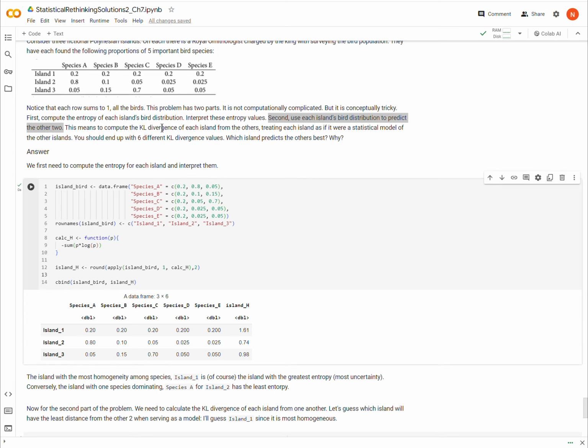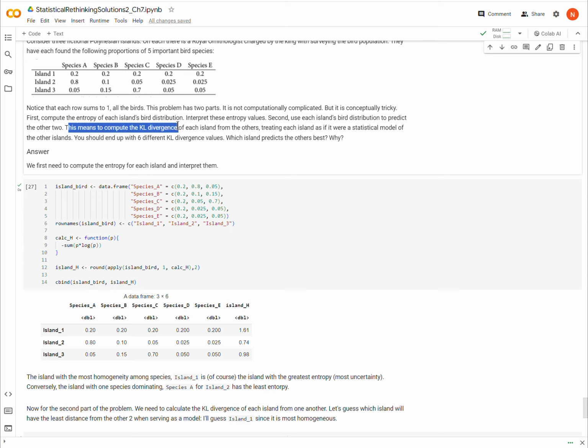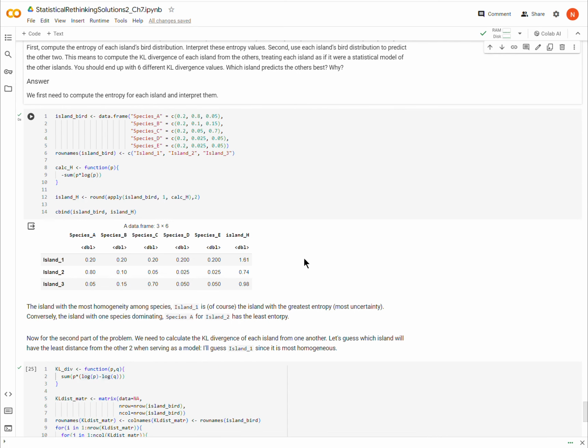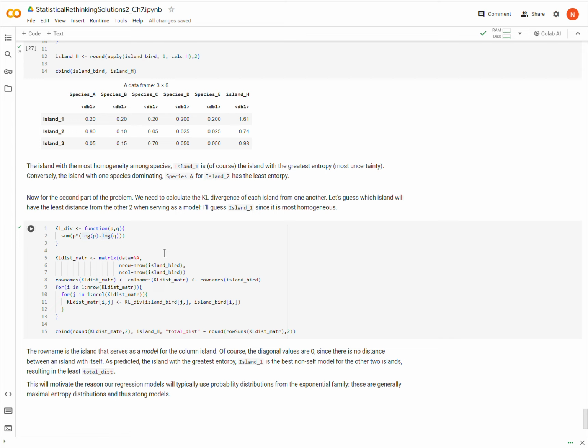What I'm calling how wrong I am, using one model to predict another, we can compute with the KL divergence. We'll look at what KL divergence is in a second. Then we need to figure out which island serves as the best model, in other words, minimizes the KL divergence for the other 2 islands. So let's go through that.